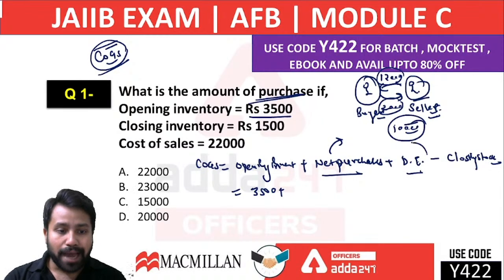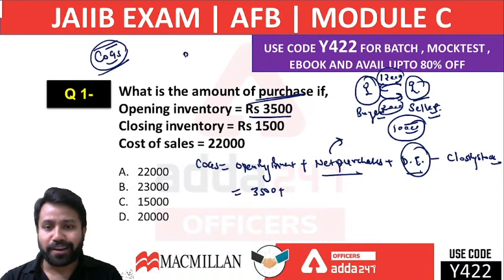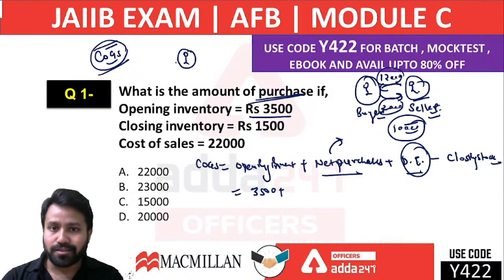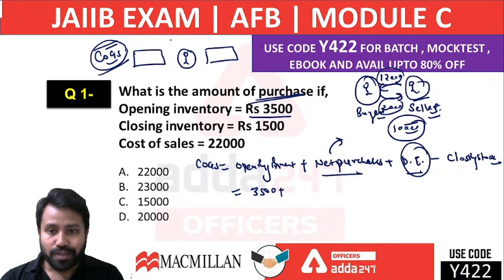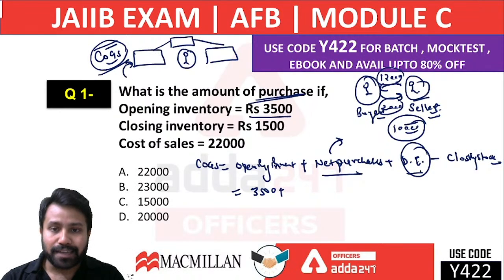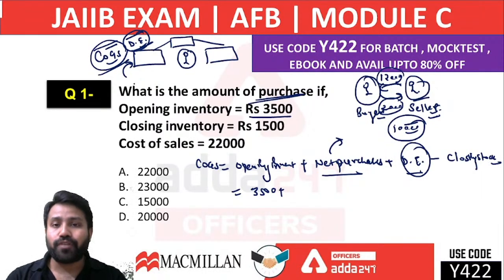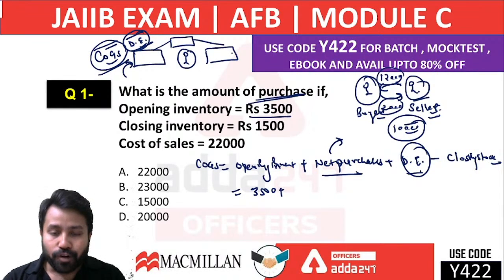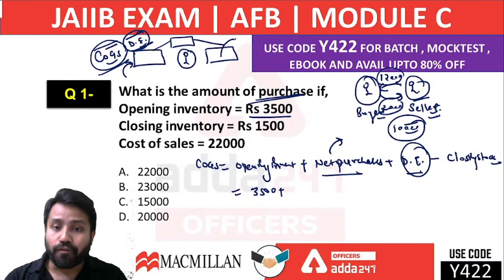After that, direct expenses. You can understand this with a very good example: suppose this is you and this is your factory, and this is your office. Suppose you have a company, and the company has a factory and an office, right? So whatever expenses are associated with your factory level, all those expenses you can understand as direct expenses, because direct expenses are the expenses associated with the production of particular goods or services, right? And whatever expenses are associated with your office purposes, all those are known as indirect expenses.